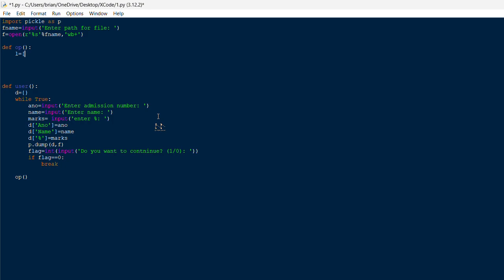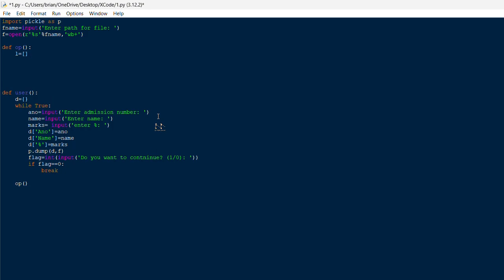Let's just say I got an empty list, right? I want to put all the toppers into this list, and in order to understand the code, I'd want to do an iteration, right? First thing is I'd have to load everything, and in order to load it, I'd have to again put it inside a while true loop.